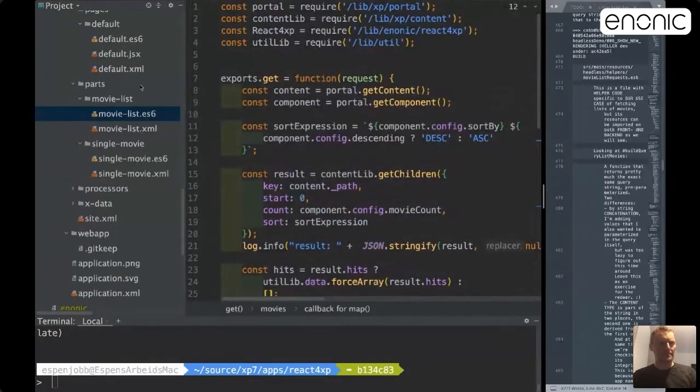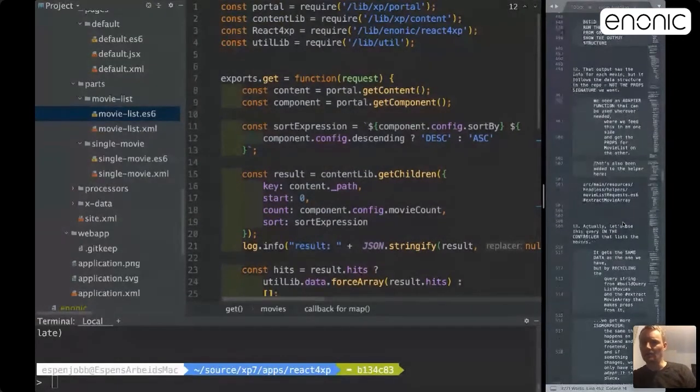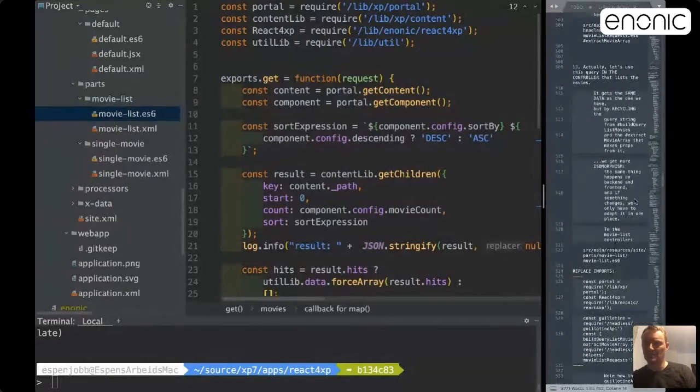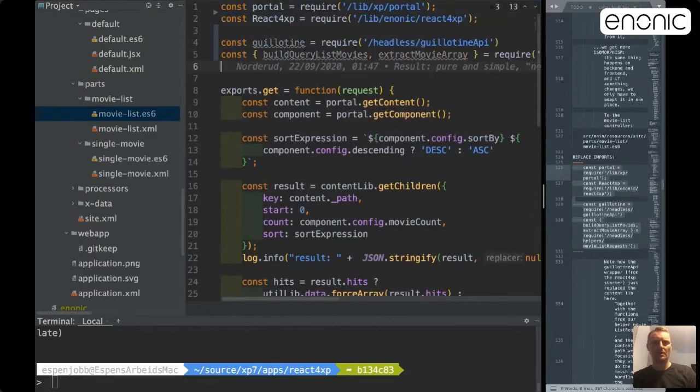Now, if we're going back to movie lists, we can add the code for that. We're switching out the content lib and just adding the Guillotine lib wrapper.